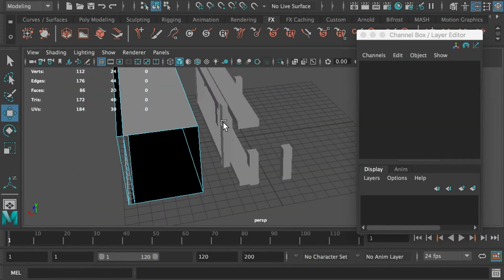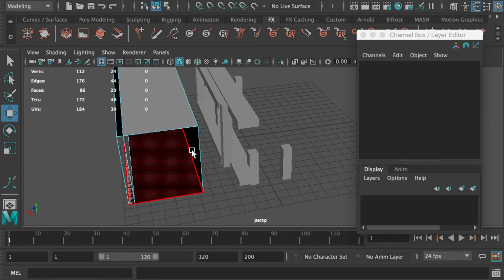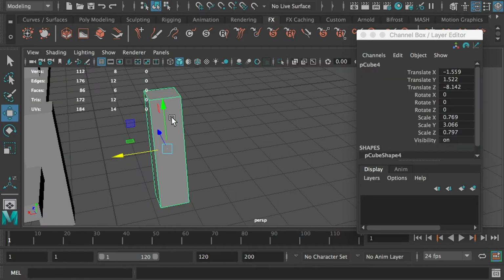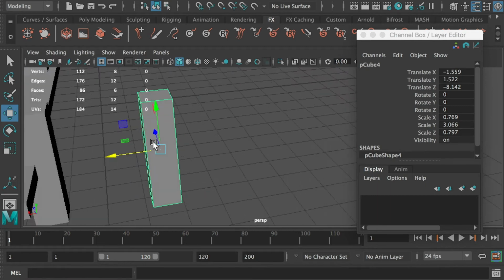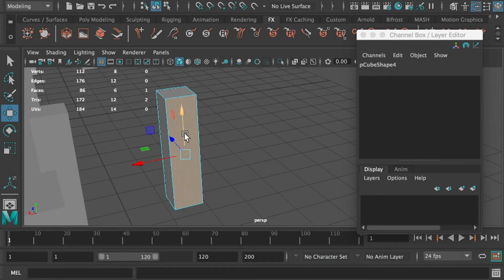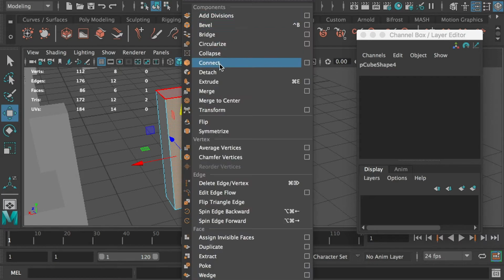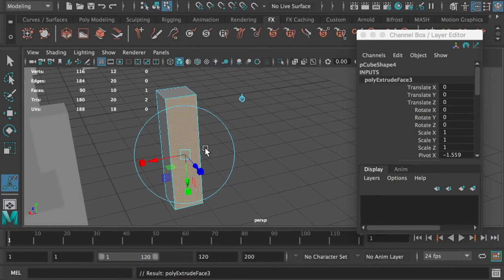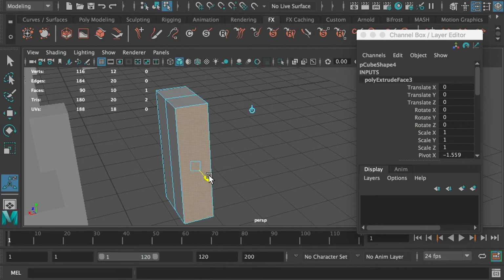See, so multiple faces overlap with each other and cause the issue. So let me show you how the double face issue happened. This is the neck part of the TV stand. For example, if I select this side of the face, go to edit mesh and extrude, once you apply the extrude, it will move it out, right?